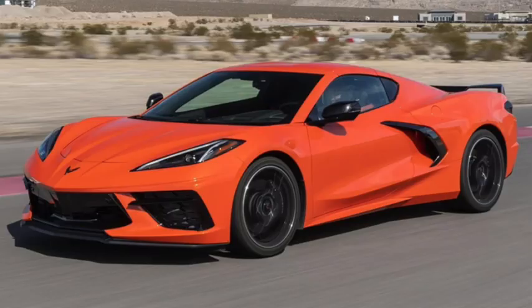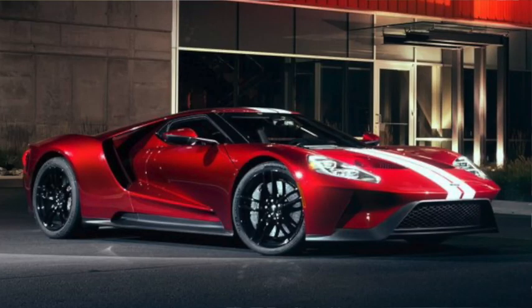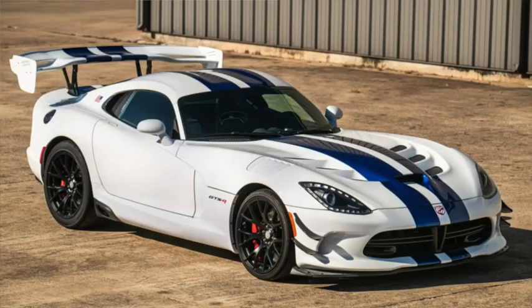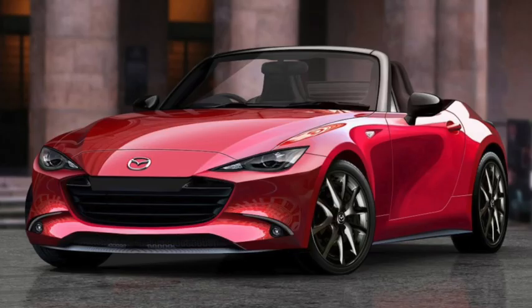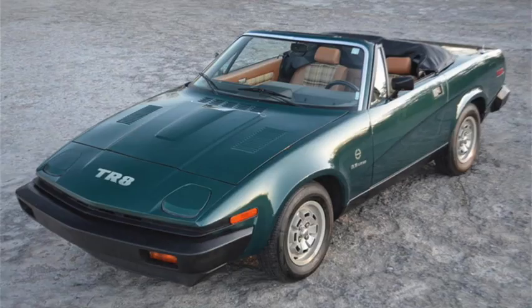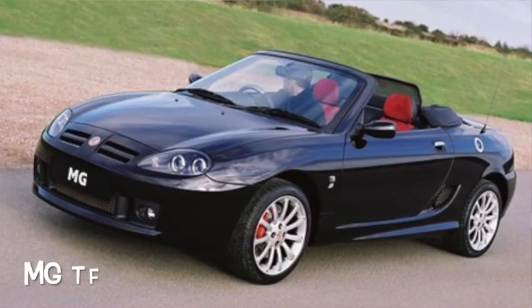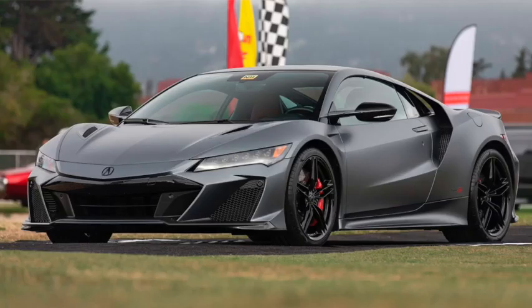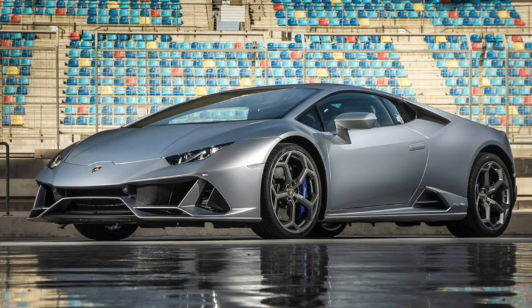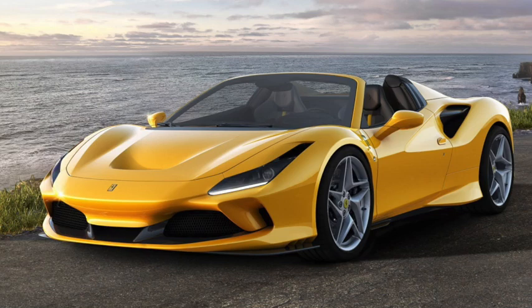Today, the Corvette is in its eighth generation and still going strong. Ford is still offering a second-generation GT inspired by the legendary GT40. But five generations of Dodge Viper ended in 2017. Mazda has taken over the affordable sports car market with the MX-5 Miata going all the way back to 1989, as Triumph, Austin, and MG are little more than a memory. The new Honda Acura NSX is in its last year. But sports cars are still typically considered European, with exotic Italians like the Lamborghini Huracán.